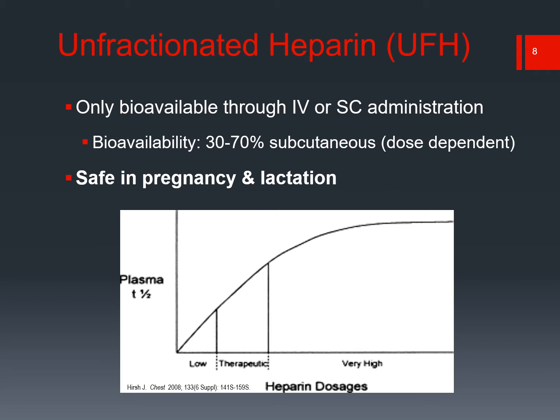It is the safest drug to use in pregnancy and lactation, and it can be used during labor and delivery, different from some of our other drugs that are also noted to be safe in pregnancy. So unfractionated heparin can be administered through IV or subcutaneous, and it is safe in pregnancy and lactation.